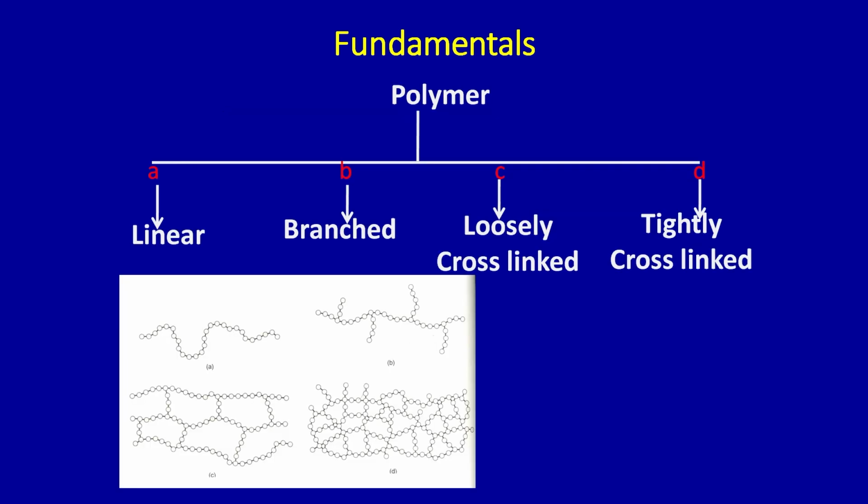But you can also have different kinds of links in the polymers. Obviously, the first one is the linear chain. You can see here this is a linear chain. You can also have a branch like a tree, you can see those branched chains. Then you can have cross linked chains, you can see that there are two chains, they are cross linked. You can also have tertiary cross linked chains, that means primary, secondary, tertiary, all kinds of chains are possible. That is why I call them highly cross linked chains.